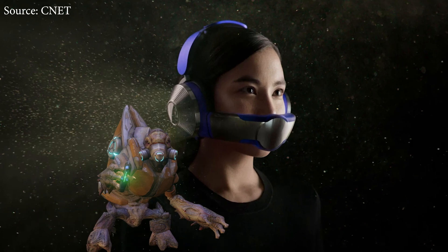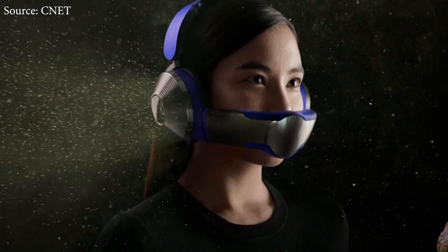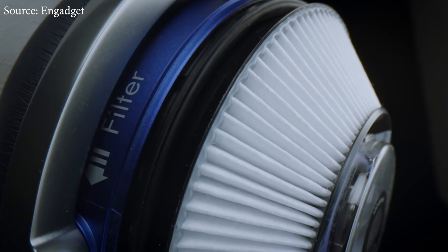The Dyson Zone is a portable air purifier that you wear on your face, but it isn't just an air purifier — it's also headphones. This is literally a pair of headphones with a mask in front of it, which they're calling a visor, that goes in front of your nose and mouth. Unlike Razer or other masks, this isn't designed to protect you from COVID-19 or any other airborne diseases. The idea is that it's an air purifier, and the ear cups on the headphones are going to have filters — potassium-enriched carbon filters.